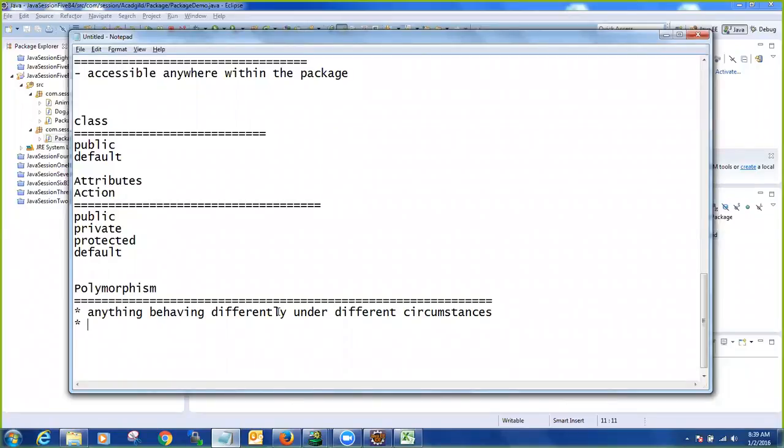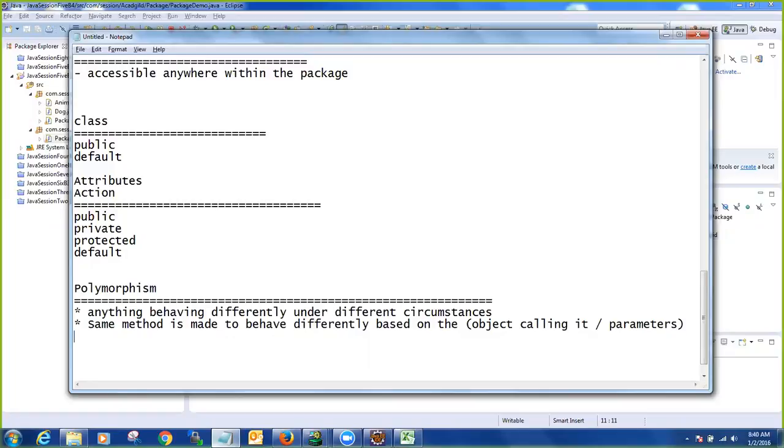Now what happens here is that our same method is made to behave differently based on the object calling it, or the parameters. Okay, so how is this achieved?